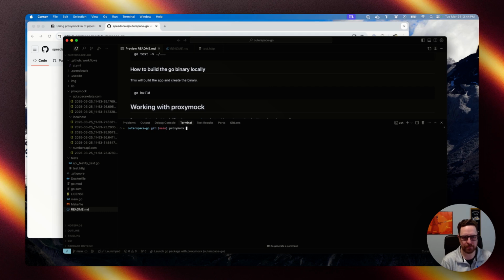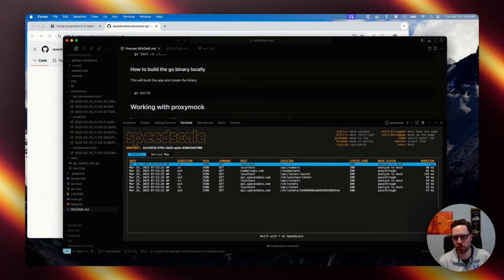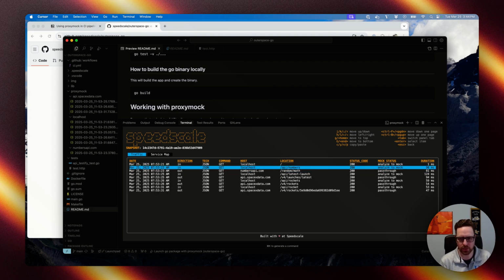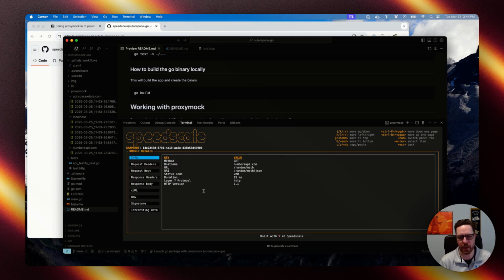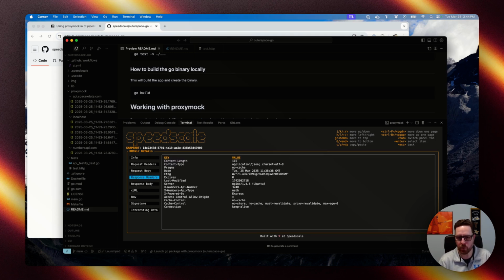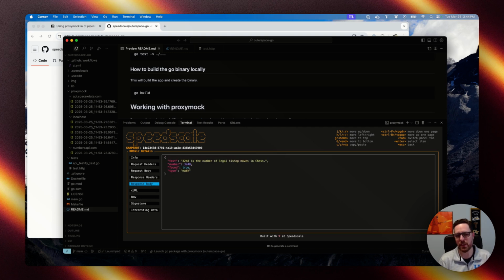So you say ProxyMock inspect, and it will actually show you the data that's in all those files, and it's organized by timestamp. So I can come in here, for example, and see the call that goes to this downstream numbers API. My code made a GET request asking for the JSON version. It took 80 milliseconds to respond. And here were all of the headers that were returned and exactly the body that was returned as well. So I want to take this data and convert it into an automated mock so that I don't have to deal with the randomness that comes back from calling this endpoint.